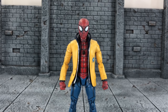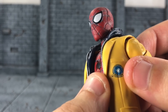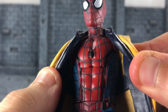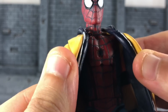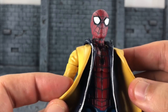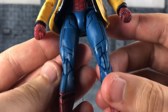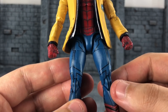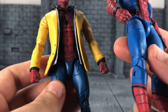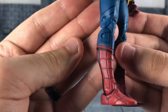Here is Spider-Man in all his yellow jacket glory. It's pretty funny to see Spider-Man in a jacket. I like the school logo right here — the print came out really nice, nothing sloppy. The chest spider logo isn't fully painted in black. This is a new mold — you've got the sleeves for this jacket and the jacket piece itself. It's two pieces: the yellow jacket over a blue hoodie. The paint job is really nice overall; I like the design and the pants with lines running through.